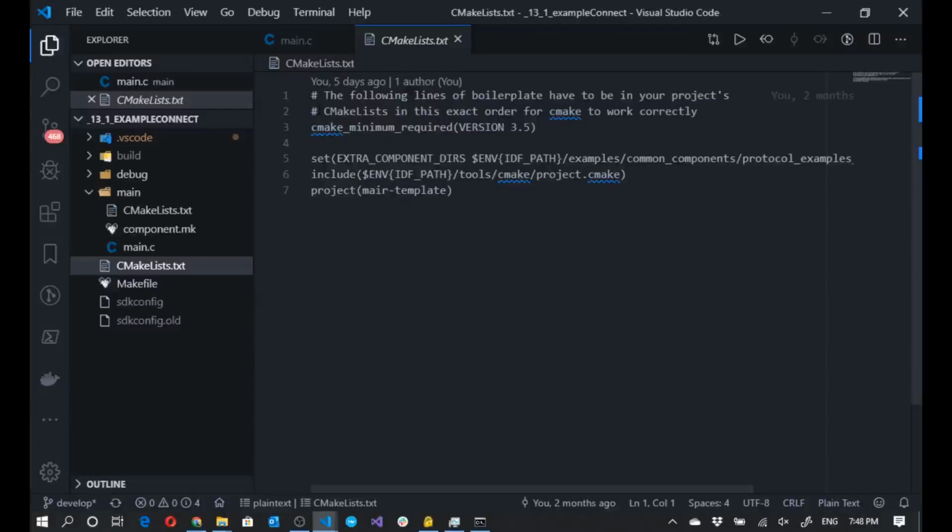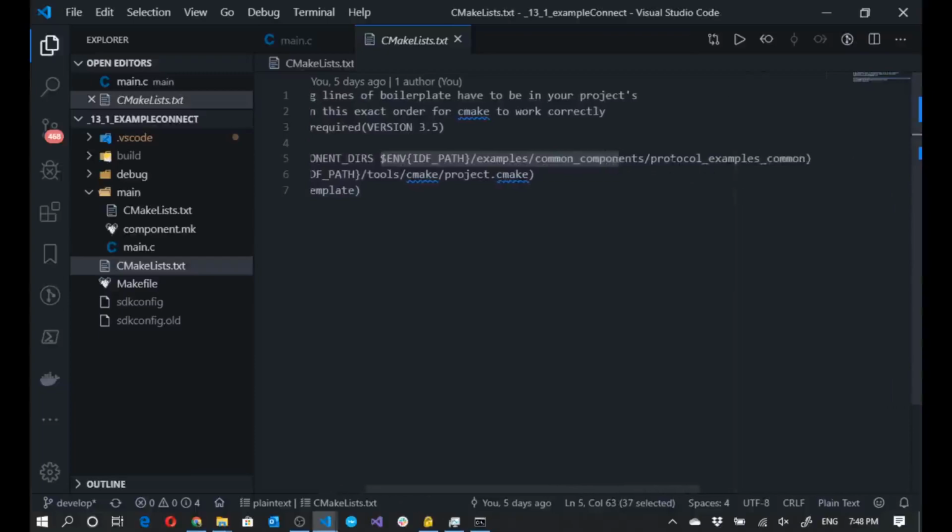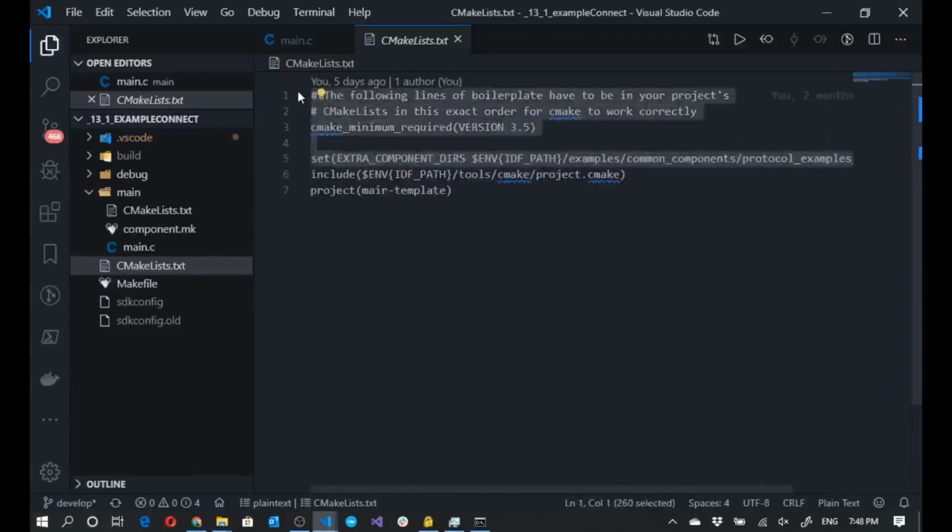These few lines here are comments, and then it puts some revision data in it. After that, it does a couple of things. Firstly, it says these are the directories that we're interested in, and that's pointing to the IDF path, and that's looking at some protocol components. All of these lines of code, without this set over here, are boilerplate. You basically put that in every single directory. If you have a look at the starter template that I created, it's in there. You don't need to worry about it. You just add it in the root and it's all good.